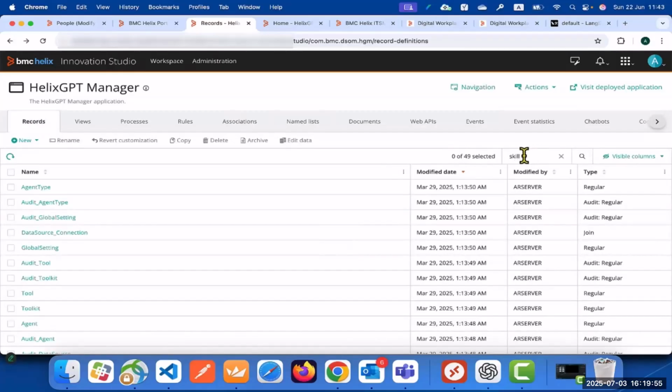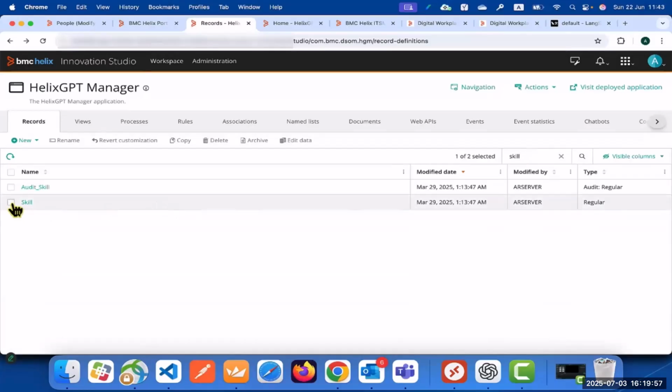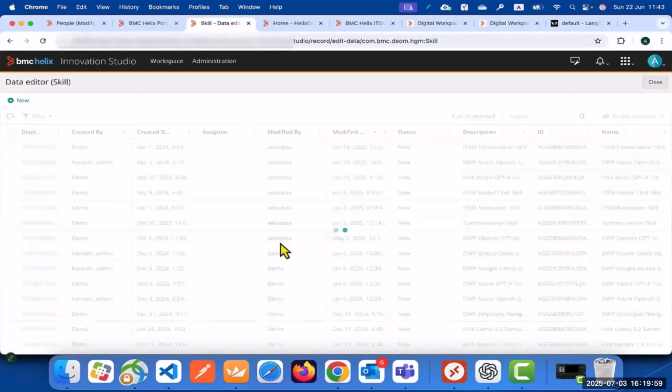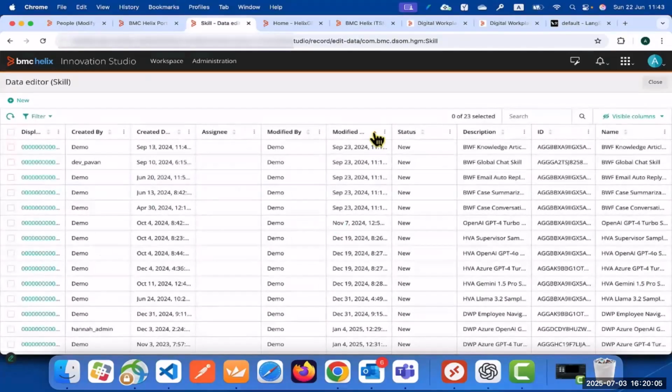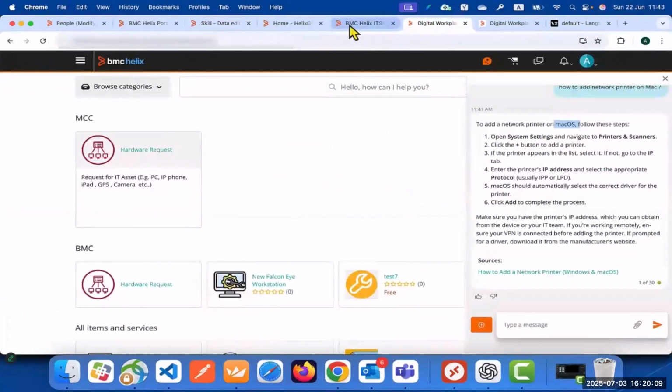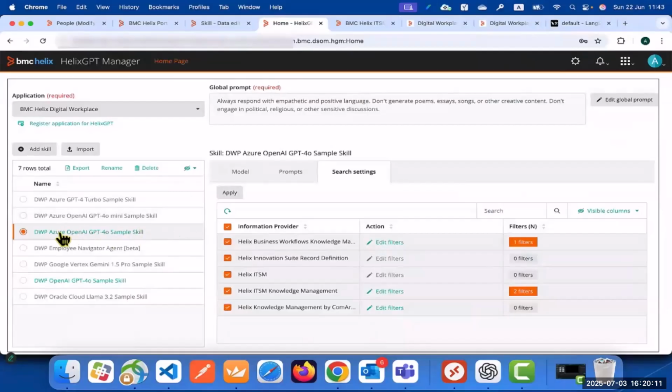So we can go to skill record definition and go to our skill, which is called, let's go to here, DWP, Azure OpenAI.